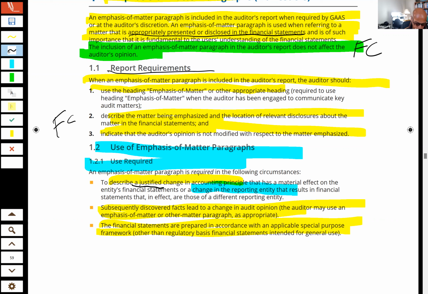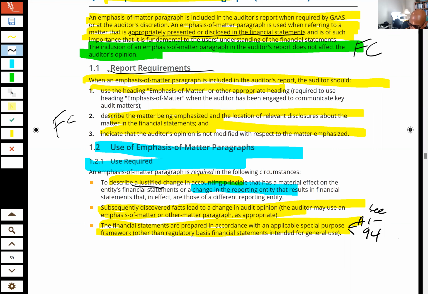and we will get into that more when we discuss the special purpose financial statements, and that comes on page A194. We're not going to go there now, but just so you can check back if you want to see, well, what the heck is that later, and read back on that. You'll see how that works, okay? So under these conditions, the auditor is required to include the emphasis of matter paragraph, must have the heading emphasis of matter. No question, these things happen, auditor has to include that emphasis of matter, okay?